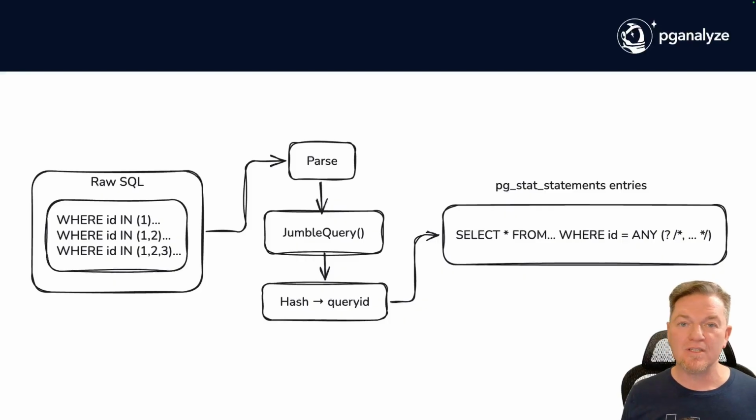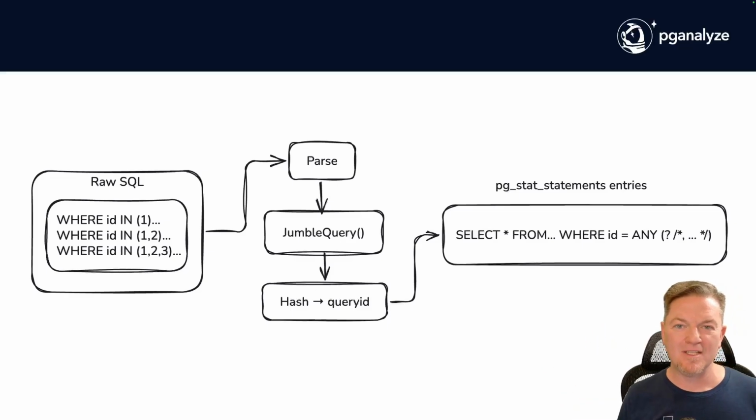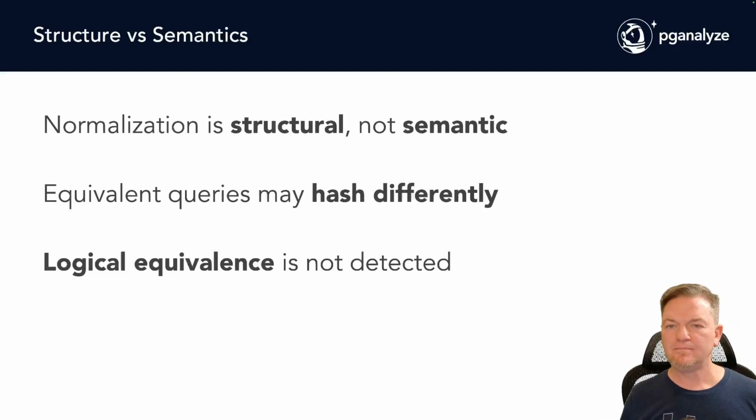We do this now by default in Postgres 18, which means we end up with one entry in pg_stat_statements. And really think about that. I've actually produced for some examples the exact same query, and I simply run it 100 times with 1 to 100 different elements. I end up with 100 entries in pg_stat_statements with Postgres 17 or below. This is a huge fix, and it really allows us to better track metrics in pg_stat_statements.